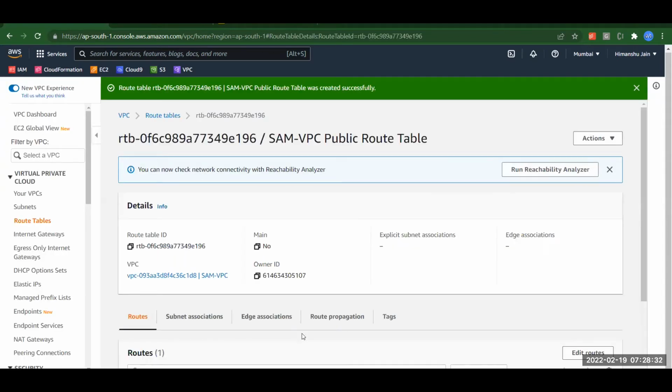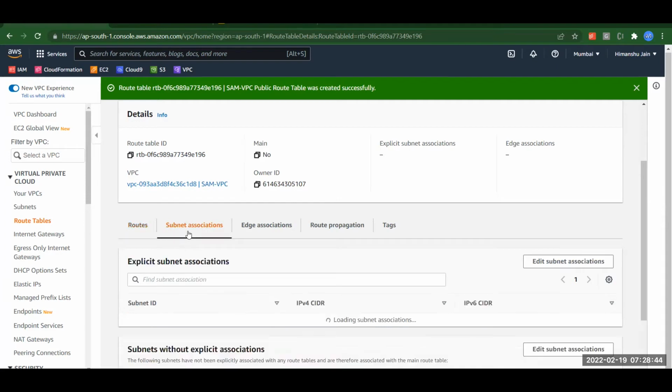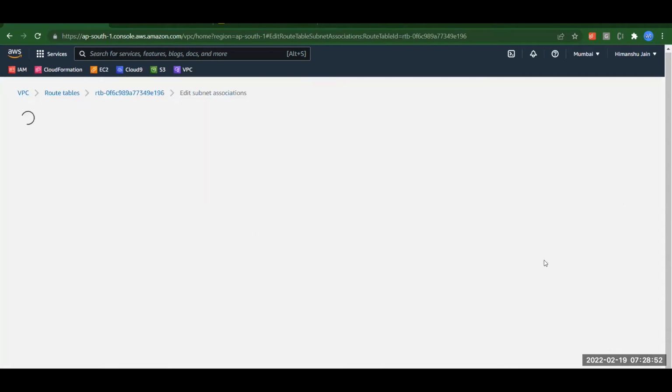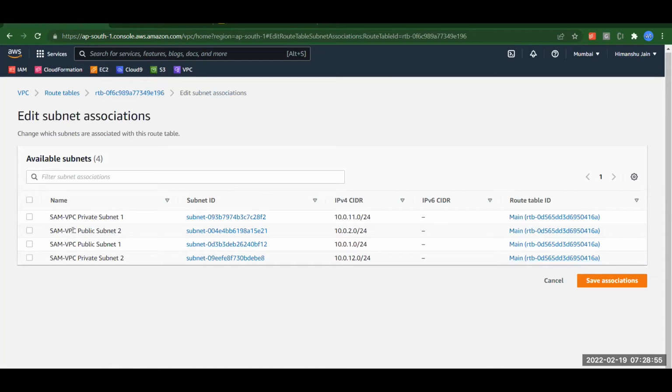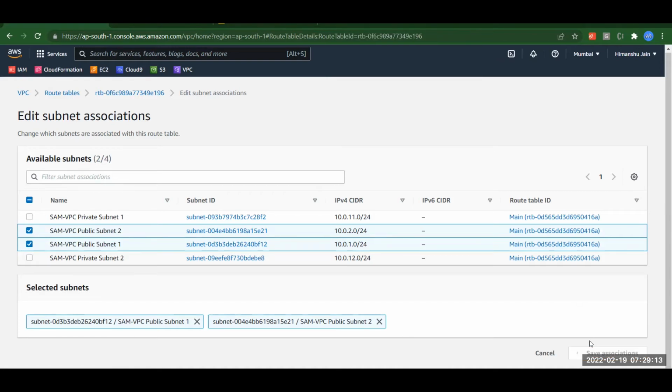And now the most important thing we need to do, 2 things. We need to define routes and the subnet association. These 2 things we need to do. First, let's define the subnet association. Means we are attaching public subnets, and that routing table mapping we are creating for the subnet. We want to map these public subnets, only public. We will not select private here, because from the internet gateway, I will connect to the public subnet only. That connection I want to make. Private no one should be able to touch, because it is more security I'm adding there. I will simply say save.